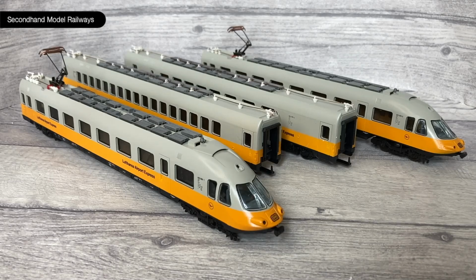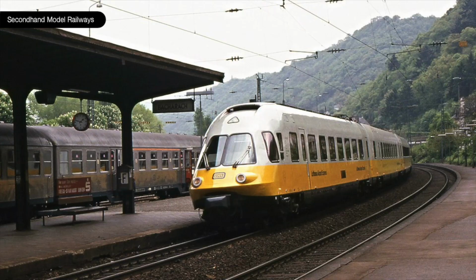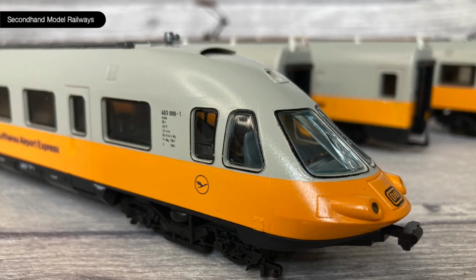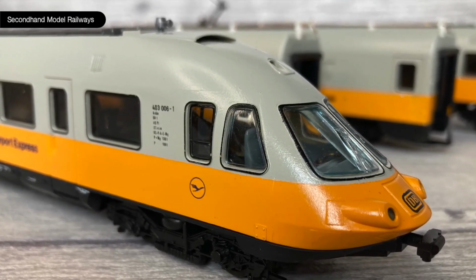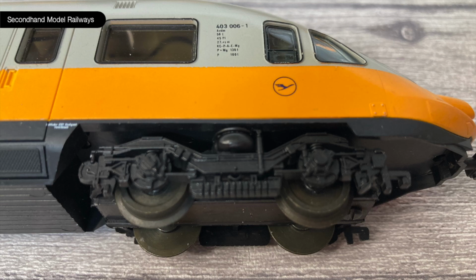Lima have done quite well in modelling this, and it's certainly a very interesting prototype to choose and make a model of. It really does have some characterful looks to it, and I think it'll be very appealing in that respect. The colour is also very good as well. I love the grey and the rich yellow, it's a very nice combination, and the printing of the logos on this model is very nice as well. There are some really nice details on this that I like.